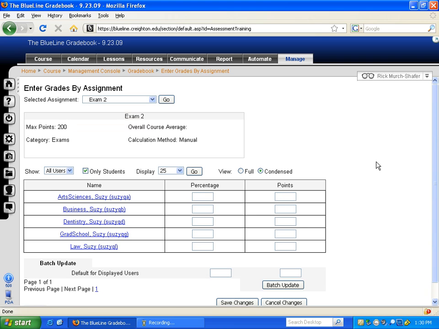Now this one, we made out of 200 points. So this one, Susie Arts and Sciences, let's enter it in percentages, Tobias, instead of points this time. Because we added up, she got 190 out of 200, and we did the math and figured out that that's 95%. So put in 95%, tab down, and it auto-calculates the points for you. Or vice versa. You put the points in, it calculates the percentage. But since the assignment's worth twice as much as exam 1, it's going to give some weighting for us within that category.